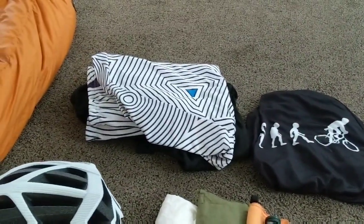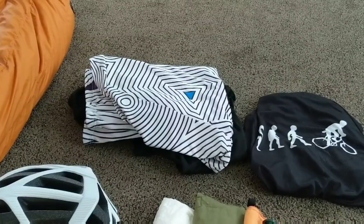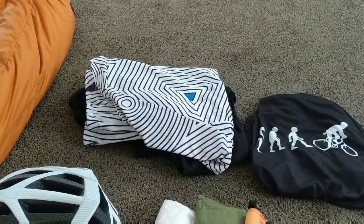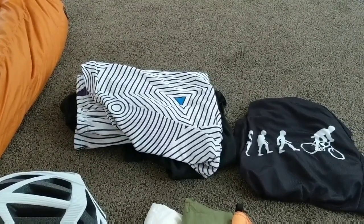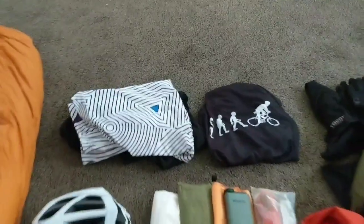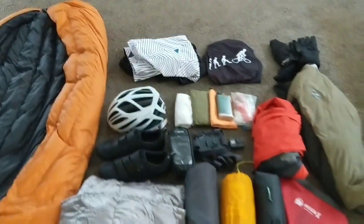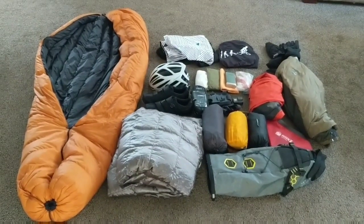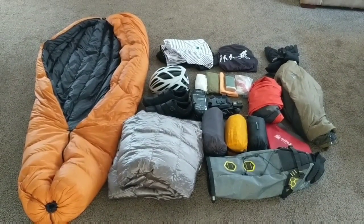And then that is my winter kit, and that is a fully insulated bib and jersey kit. It's what I've been riding with in the winter. I have been riding all winter so far, at least as much as I can. But yeah, guys, that is all of the gear that I would take with me on a normal bike packing trip.